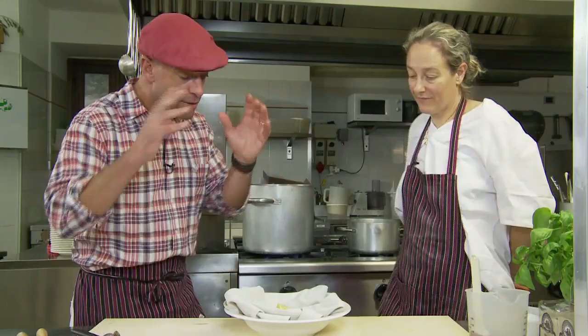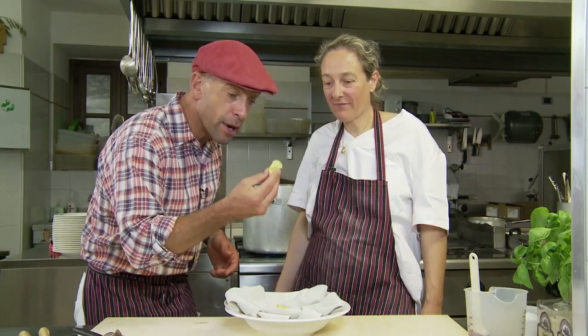And then you kind of eat them by hand. This is the way the Piemontese eat — family style, sharing with friends or family. I think family and friends is what this area is about; the wines depict that, the foods depict that. And for you to allow me in your kitchen, you clearly depict that. Thank you very much for having me. Welcome. Let's taste one of these beautiful pastas. Delicate and delicious. Buon appetito.